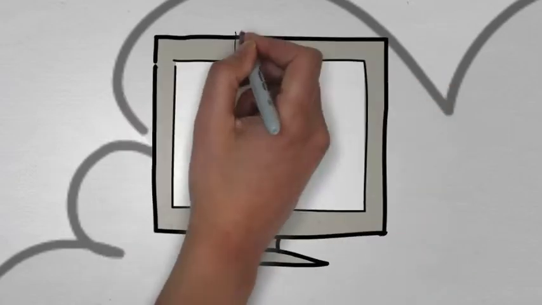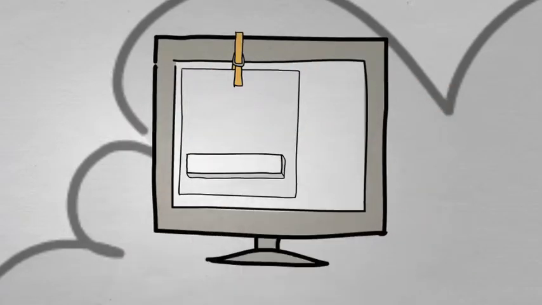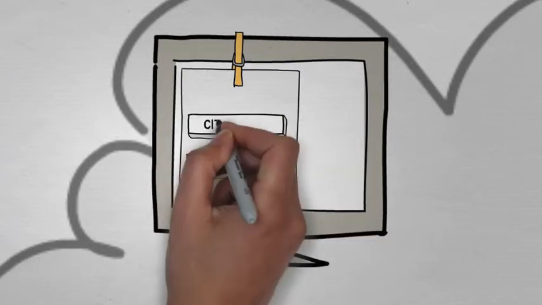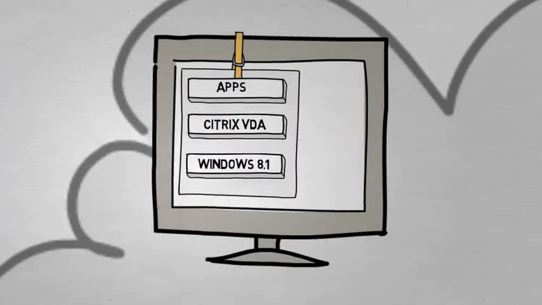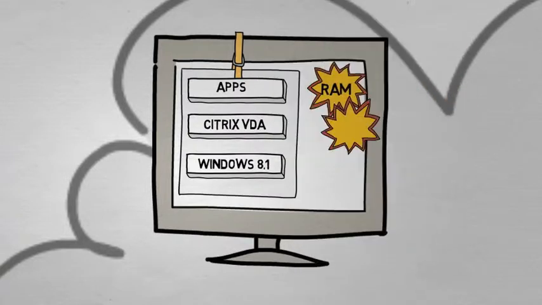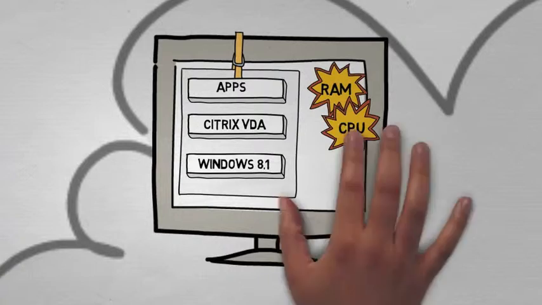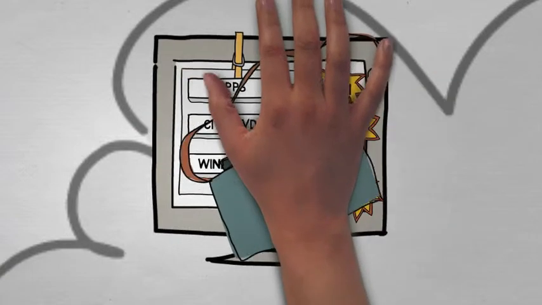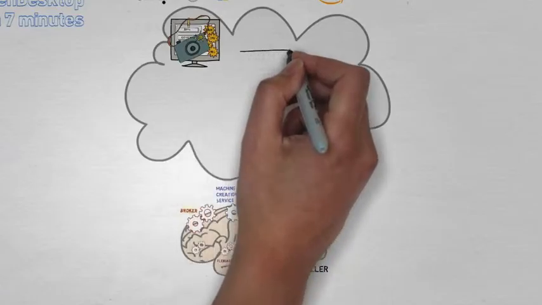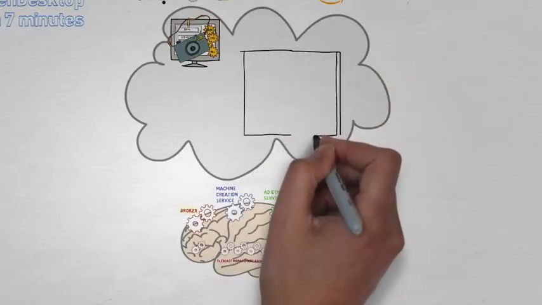To start with, an administrator creates a master image using their operating system of choice, installing the Citrix Virtual Desktop Agent, or VDA, and any applications which they want to be baked into the base image. The administrator also chooses how much memory, CPU, GPU, and network interfaces to give to the machine. Once the administrator is happy, she creates a snapshot, which she will then use to create the machines she will provide to the end users.